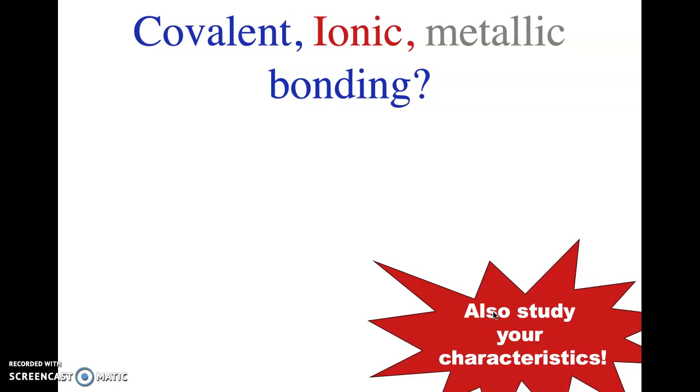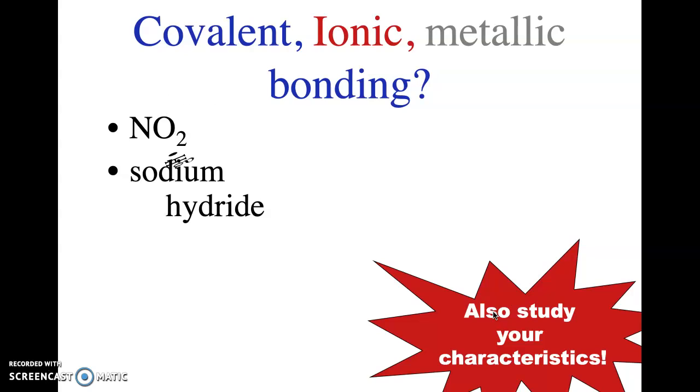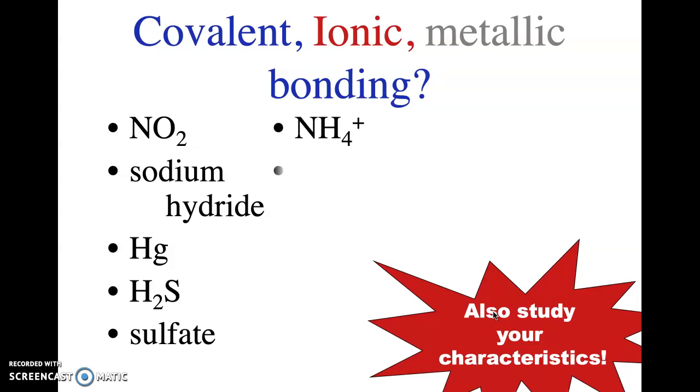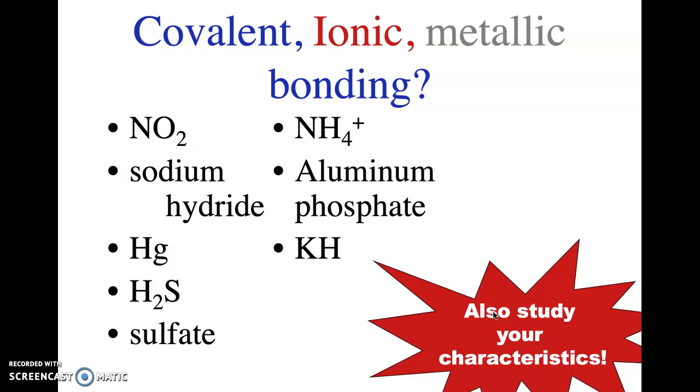Covalent, ionic, metallic bonding, right? These are some examples. We'll go through more of these in class and go through things like electronegativity. I'll give you a chart for those. You don't have to do anything with these right now. We're just going to kind of skip through the slide, but know that we will revisit this and make sense of this when we're back together. Okay? All right, let's see how many more there are here. Skip through these.